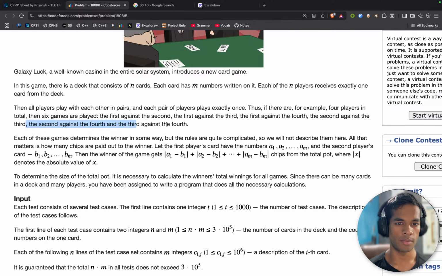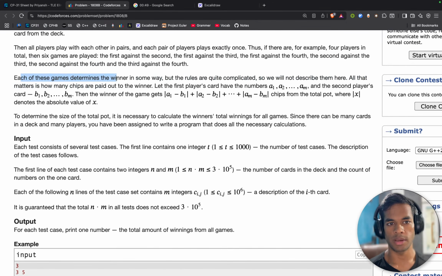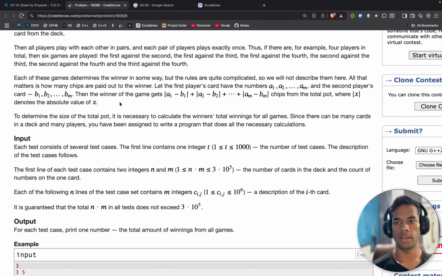The second against the third. Okay, everything. Each of these games determines the winner in some way, but the rules are quite complicated, so we will not describe them here. All that matters is how many chips are paid out to the winner. Let the first player's card have these numbers, and the second player's card be this, then the winner of the game gets this many chips from the total pot, where |x| denotes the absolute value.